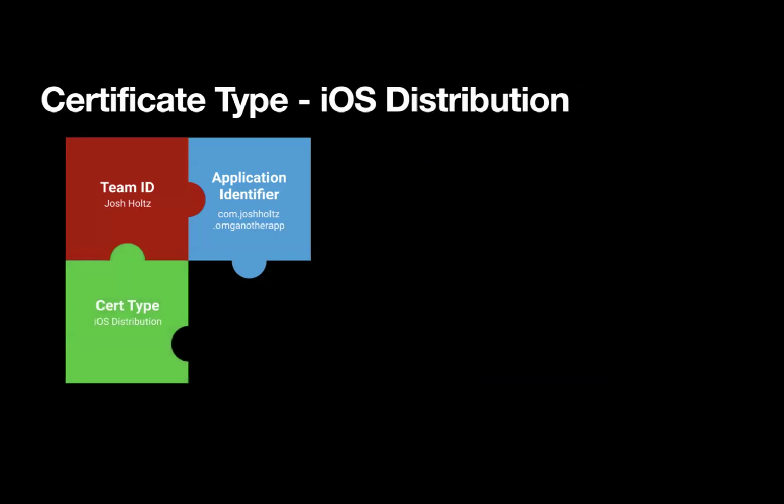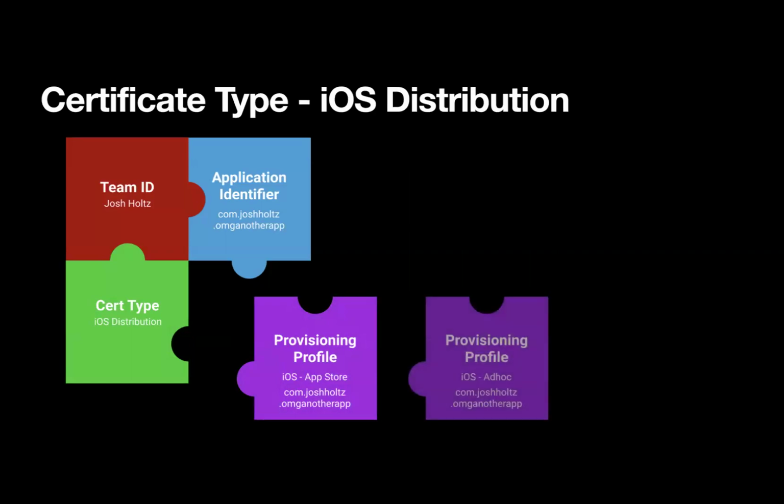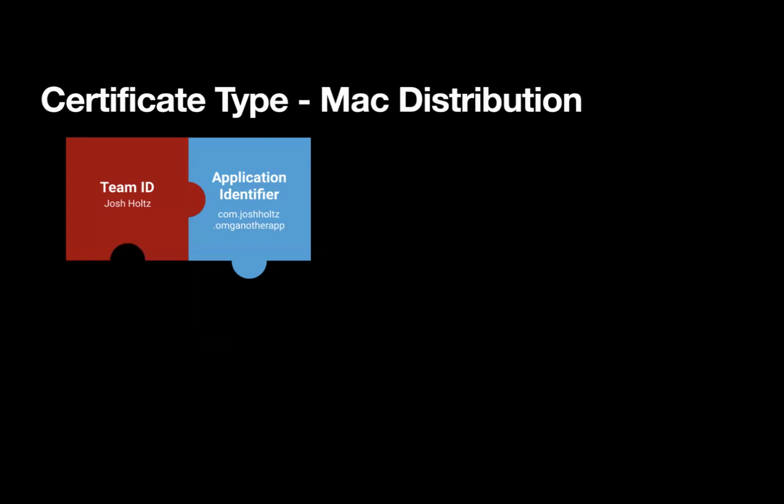But if I have an iOS distribution cert, the puzzle piece changes slightly. So the previous one, the hole was in the middle. This hole is now down a little bit. So my previous piece wouldn't work, and now I've got to make a new profile. This is an iOS App Store profile, but with my iOS distribution cert. And now that fits in there. So my iOS App Store profile and my iOS ad hoc both fit into this cert.